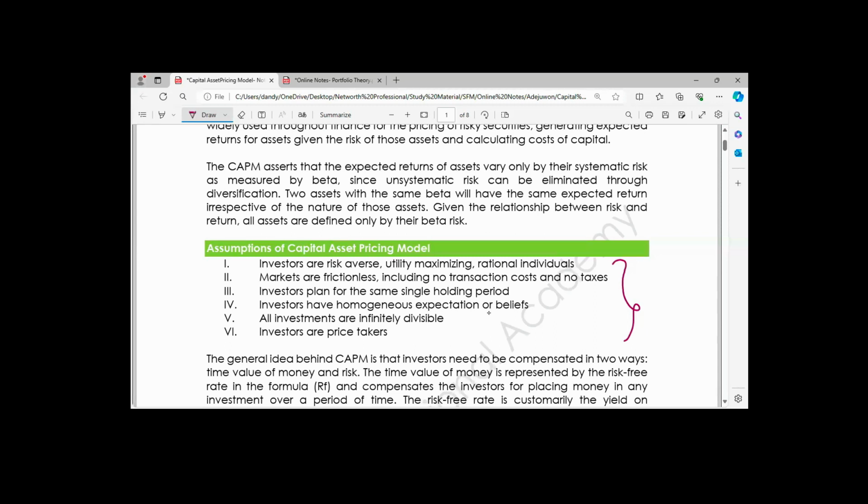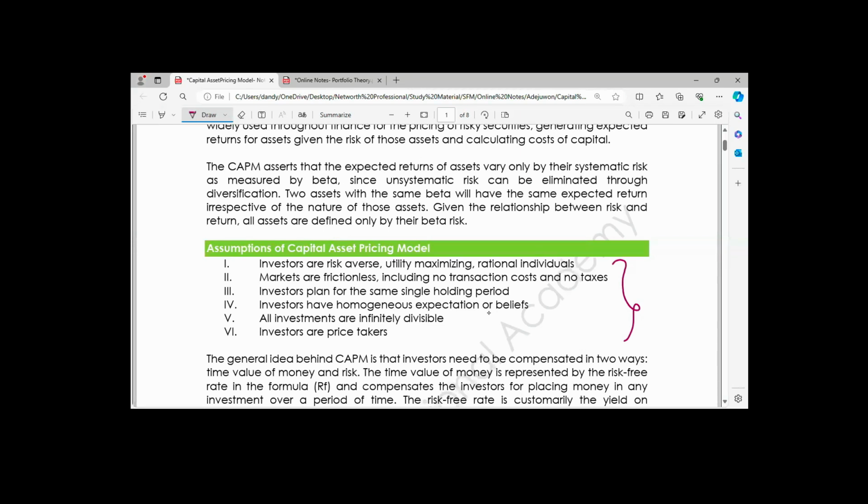When you invest in security, in equity for example, how are you not going to incur transaction costs? Irrespective of whether you invest in equity or bonds, you are going to incur transaction costs. So tax will also impact that transaction. So the assumption that markets are frictionless, with no transaction cost and no taxation, is not realistic. It is only in theory.